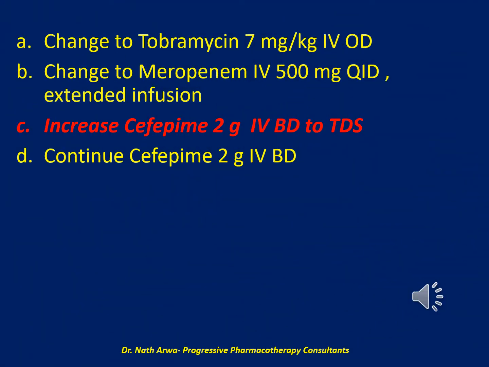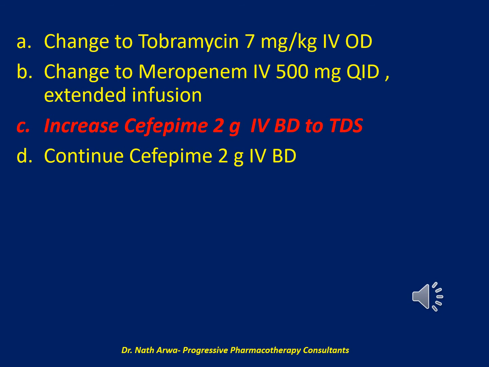And the correct answer is C. Increase cefepime 2 grams IV twice daily to thrice daily. Enterobacter are consistently carriers of AmpC, and this susceptibility pattern suggests this is an AmpC, which is resistant to third-generation cephalosporins. It is susceptible to cefepime, but MICs of 4 to 8 mcg per milliliter are susceptible dose-dependent, abbreviated as SDD, for which the recommended dose is 2 grams every 8 hours, therefore answer C is correct, not 2 grams every 12 hours, and answer D is incorrect.